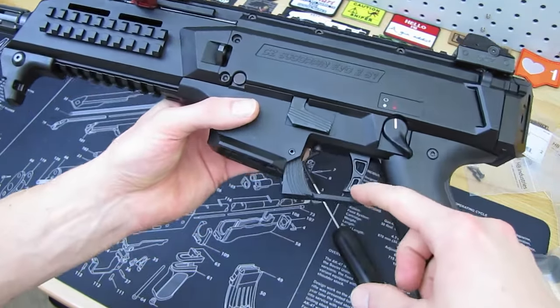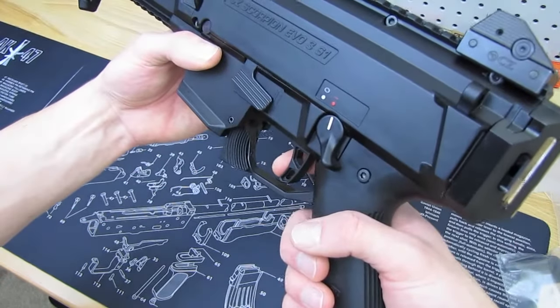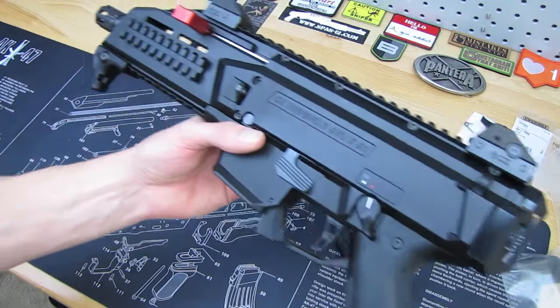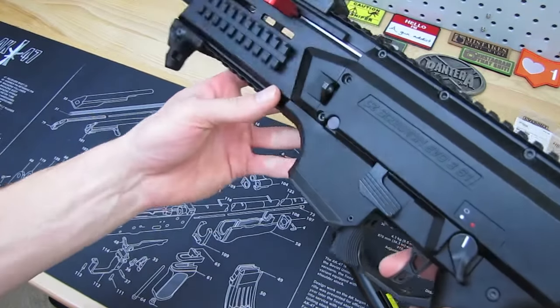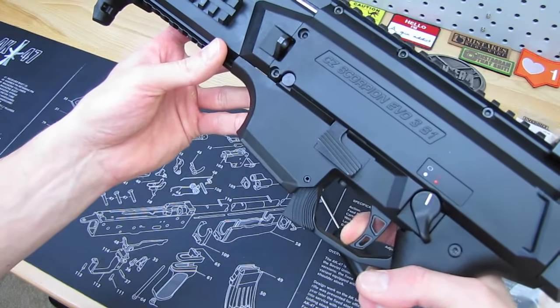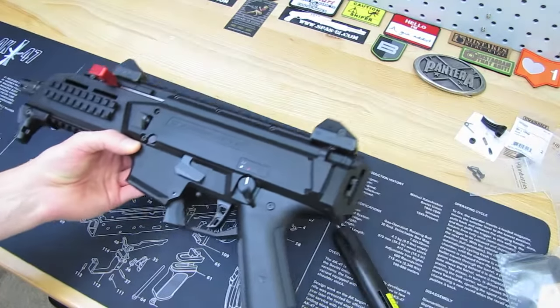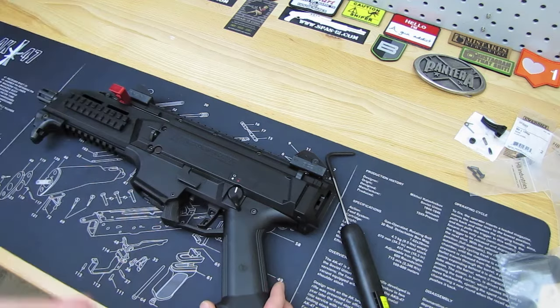That last one I had the plunger more towards the bottom, which is probably where your finger is going to be anyway — more towards this area. So you're looking at a five to five-and-a-half pound trigger. It is a lot smoother and obviously a lot lighter than the factory trigger. You can't beat the price — it's like eight bucks. Put that thing in there; there's a good video on how to install it on their website.